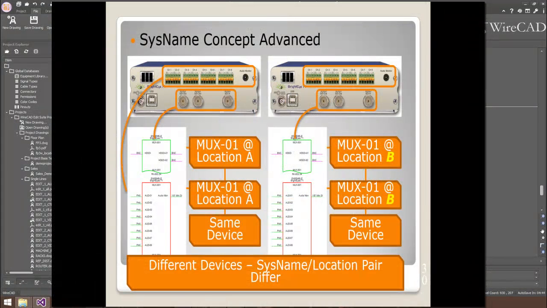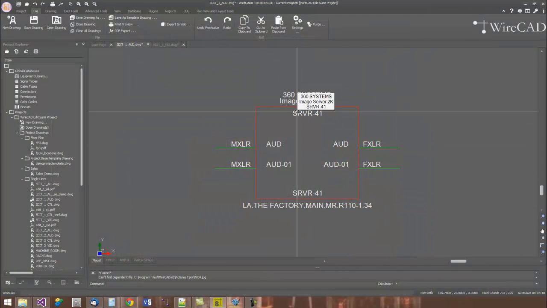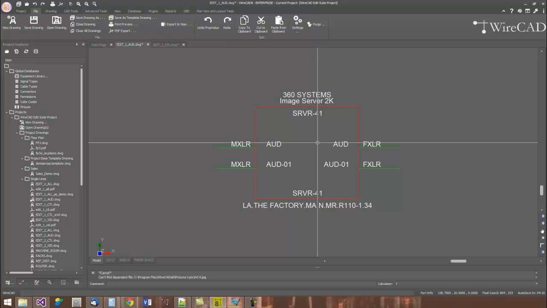WireCAD can have multiple instances of server 41 as long as they're located at different locations. So I could have a server 41 anywhere other than the factory main machine room, room 110 rack 1. As long as it's located someplace else, I can have another server 41.